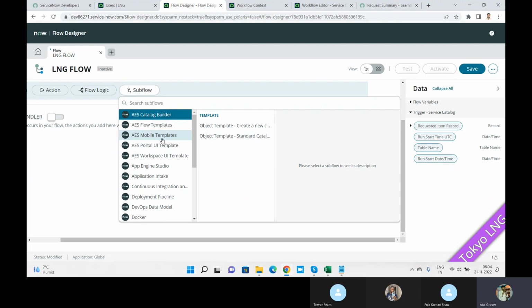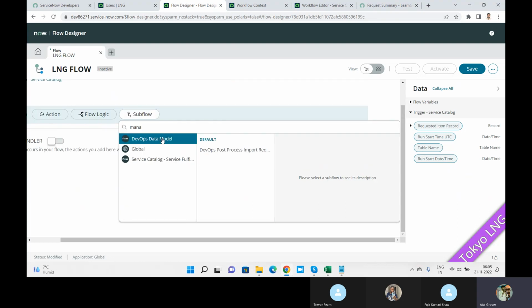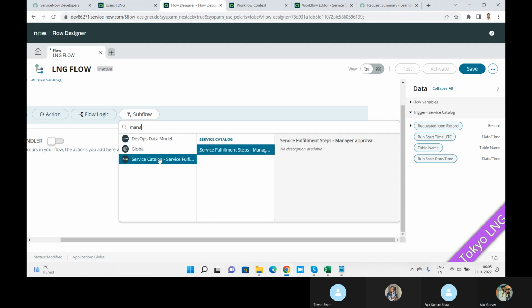ServiceNow knows that these are the common use cases required by everybody, so why should they be built again and again? Let me give this option already. So I can say manager, and you will find it like this: Service Fulfillment Step, Manager Approval.